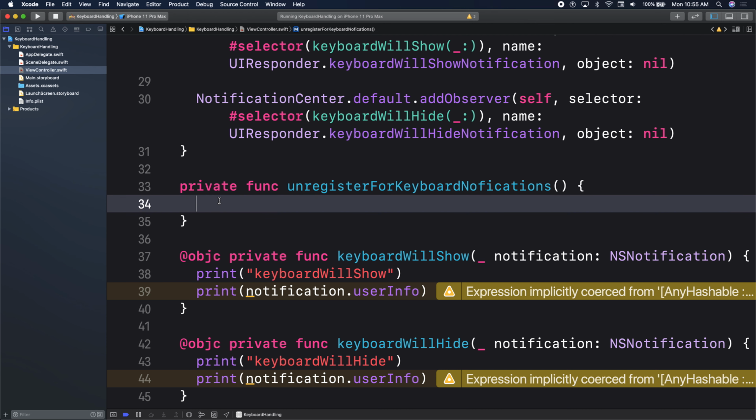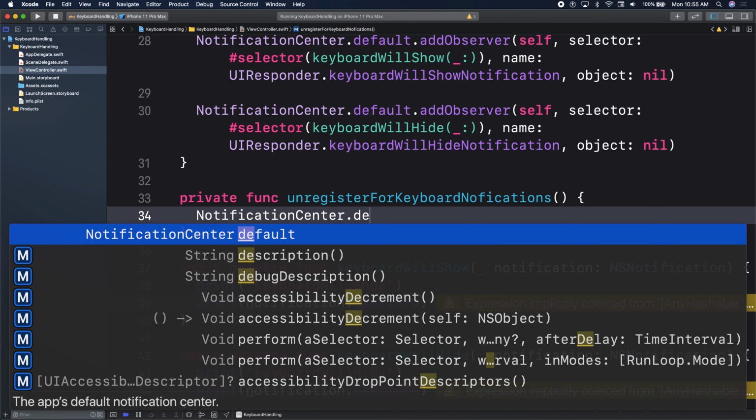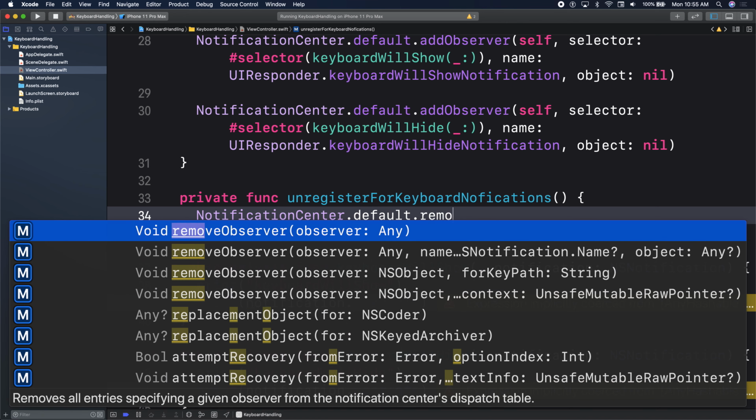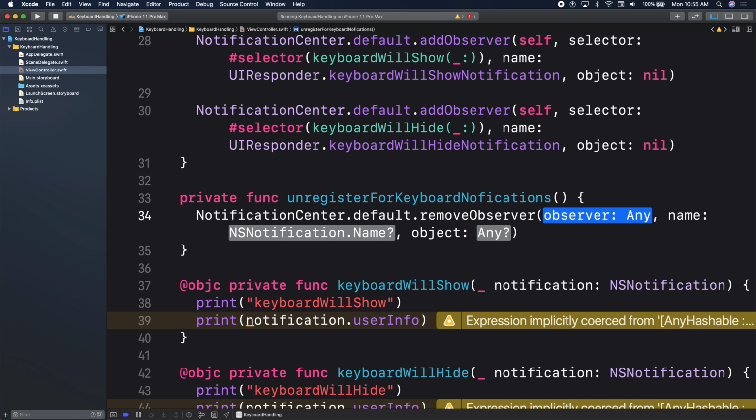So I would say notification center default, remove observer for name. So look for remove observer for name here. Basically I want to redo what I just did. So I'll say self. And for the name, what's the name here? How do we get the name?